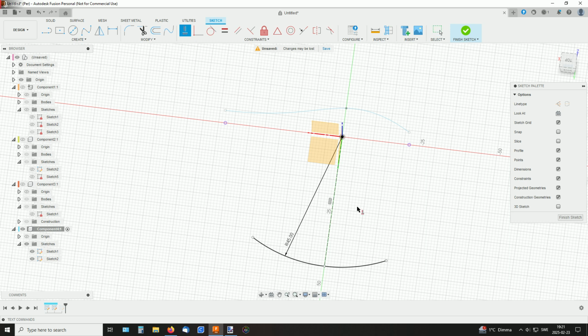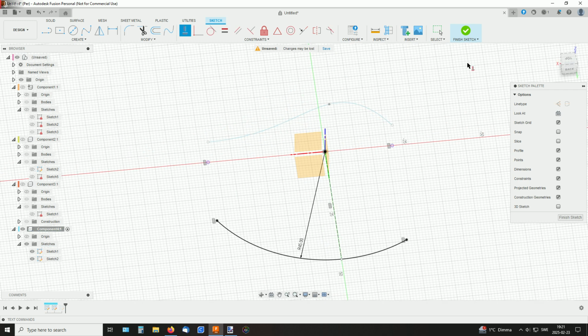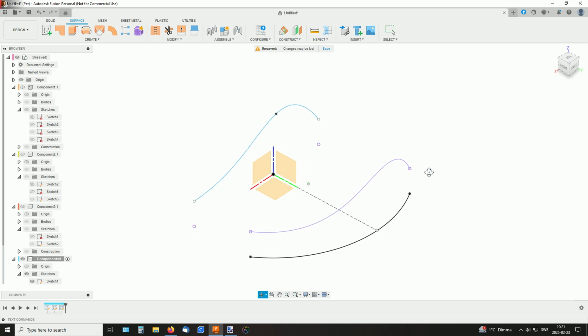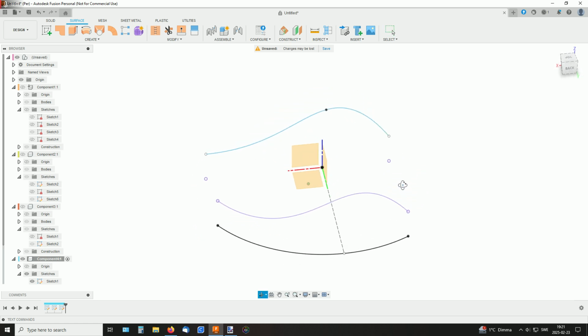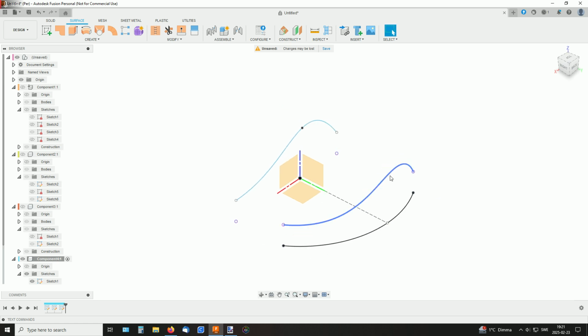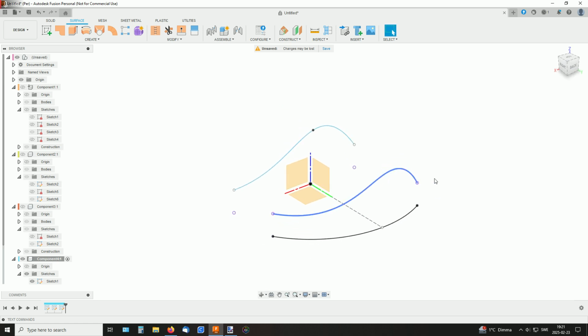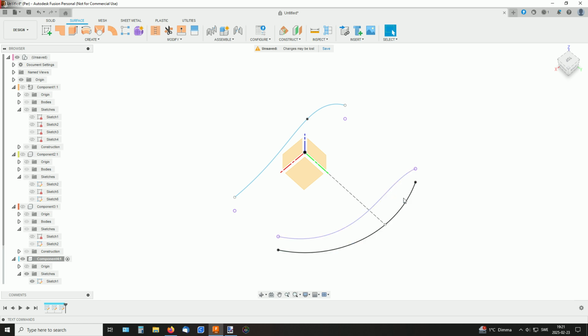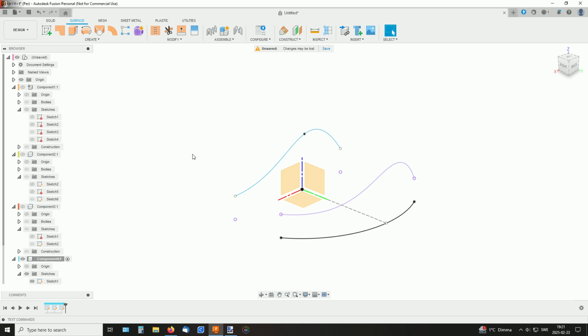And then I can constrain my curve to them. And as you see, my intersection curve updated accordingly. So that's also a very important feature of the projections. They always update according to what they're projected from. So yeah, that's it.